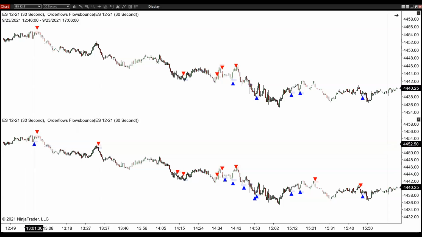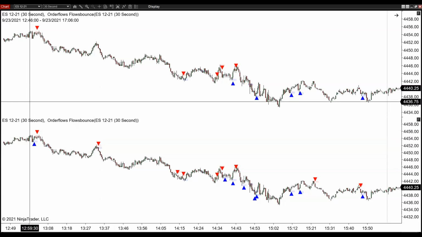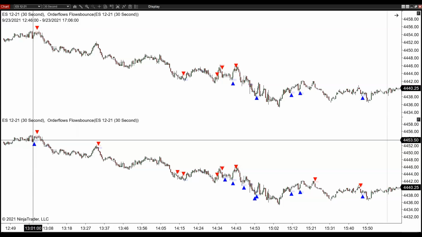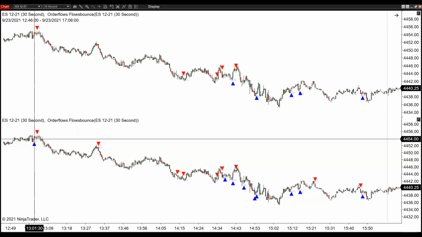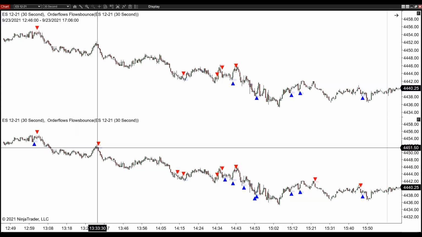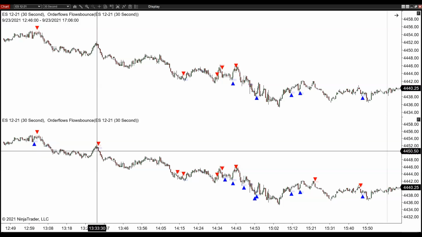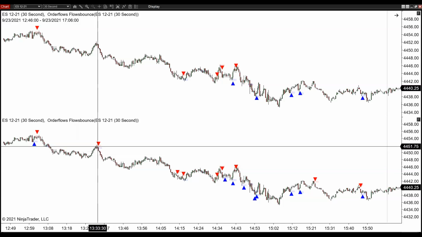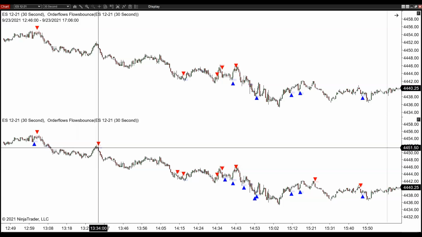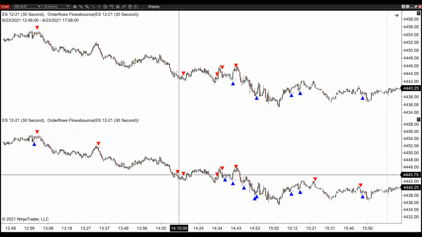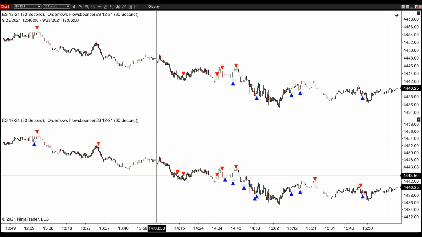So conditions were met in this bar before the red triangle was met up here when we're trading at the swing high. That's why you got the signal here. And then you got the sell signal. The market sold off. Conditions were forming for a buy signal. Now, if I was not using the trade entry signal, there would be a blue triangle here, and I would have gotten out of the short. But conditions were met, and there wasn't that follow through bullish order flow. That's why there's no signal there. And you can see the market sold off again.